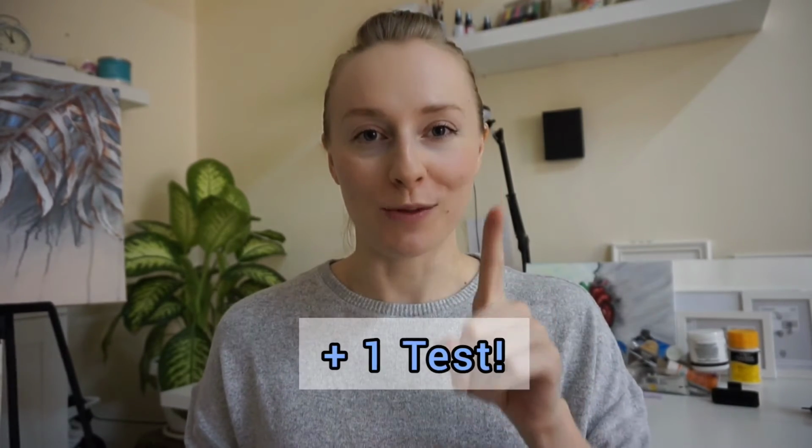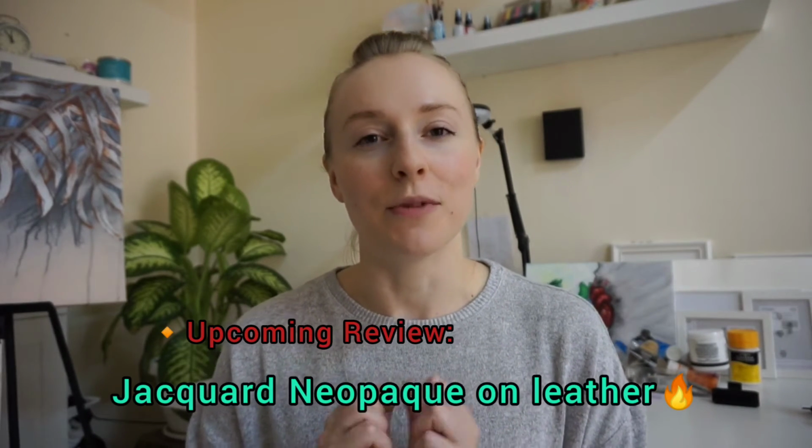Don't be in a hurry though to give up on this paint based on previous tests. I've got one more to go. I'd seen a couple of videos where people were comparing Jacquard Neopaque with Angelus brand for painting on leather goods and decided to give it one more go and try Neopaque on leather as well. After all, I paid good money for the set and was still hoping to find a hidden treasure. For this one, I had another experiment in mind.